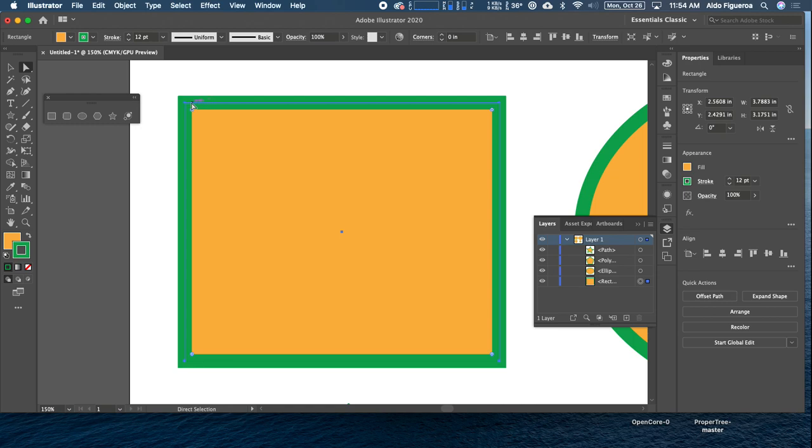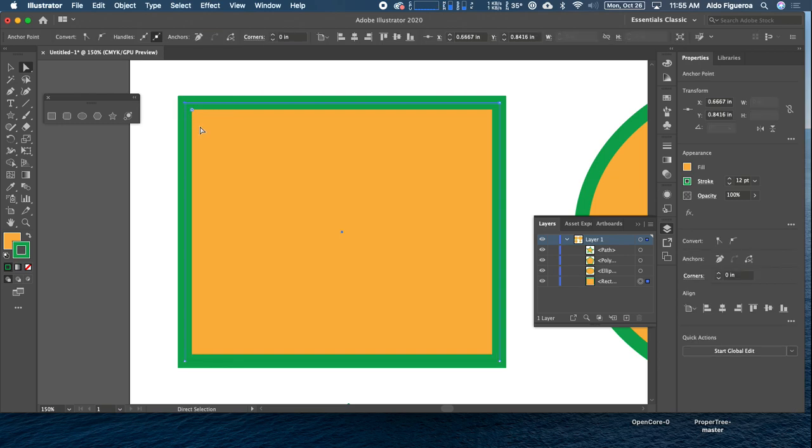If I go to these corners, you notice that you have what are called anchors. If you have a rectangle, go to one of these corner points, these anchors, and just click on it once.